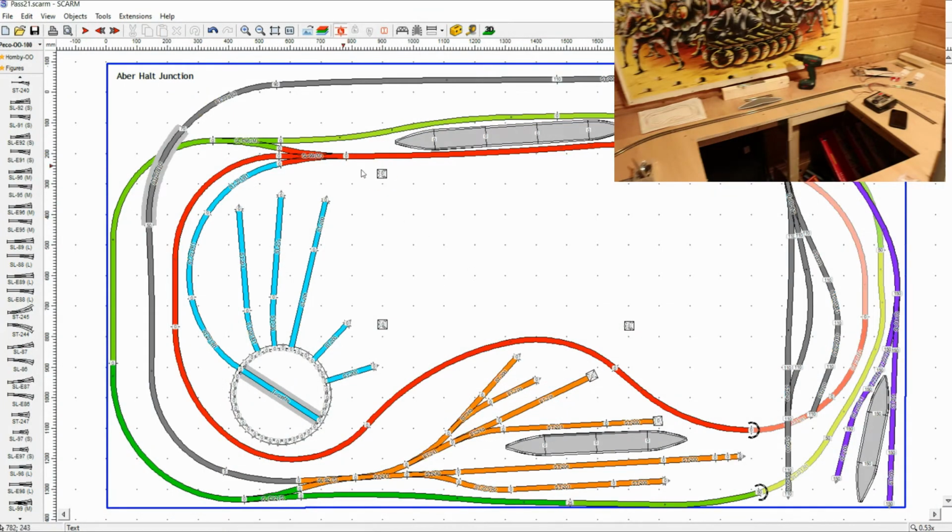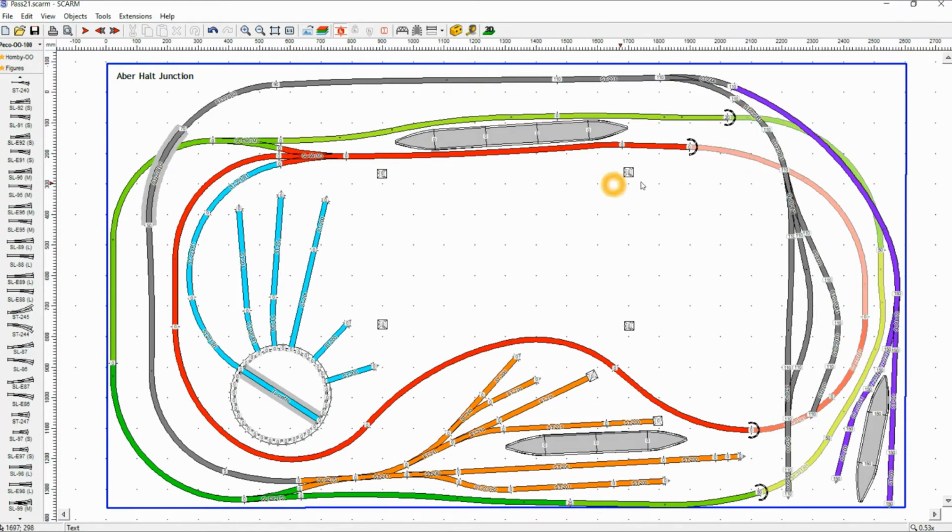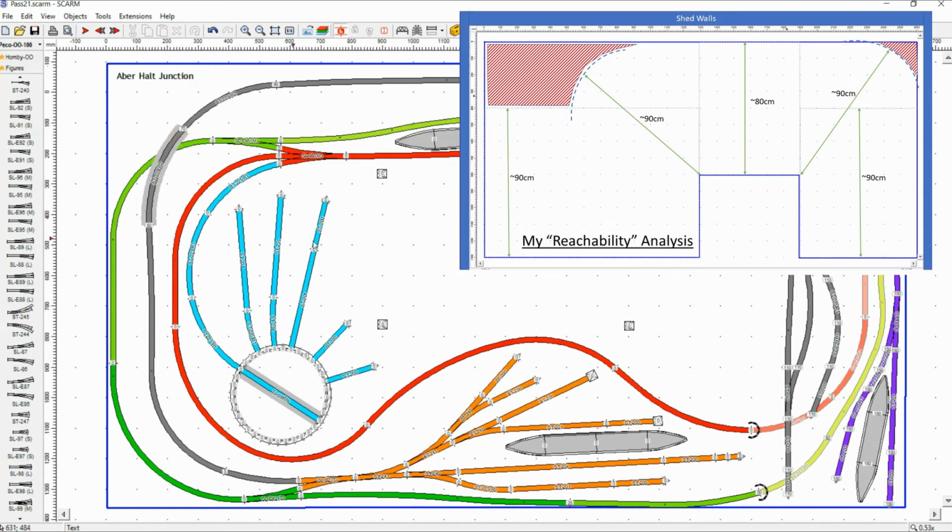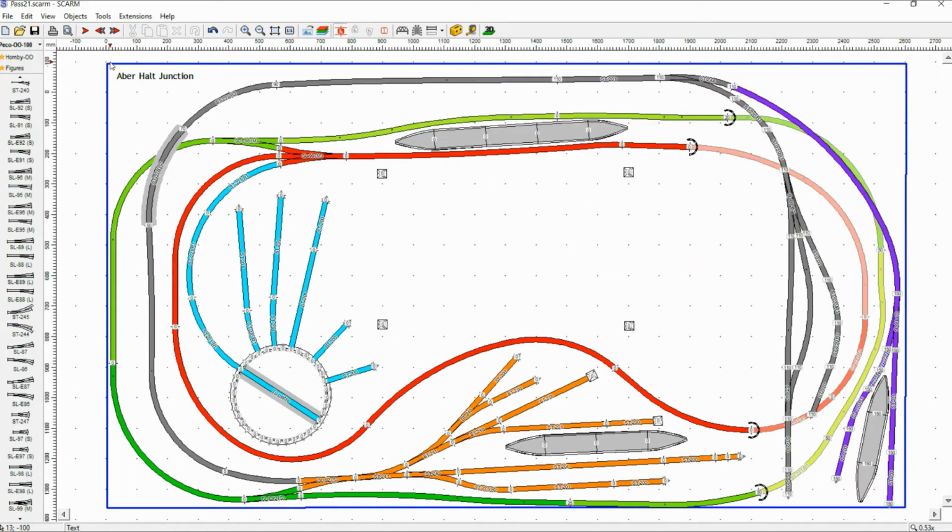This means that to any one point, it's only about 70 centimeters. Without having the operator well and having to reach from this side, I would have had to stretch maybe a meter, and I'm not the tallest guy. So now it's a lot more manageable. Just to give you the dimensions, it's 1.4 meters in this direction and 2.6 in that direction, so roughly 8 foot by 4 foot.